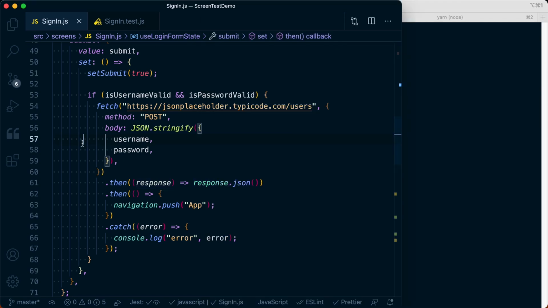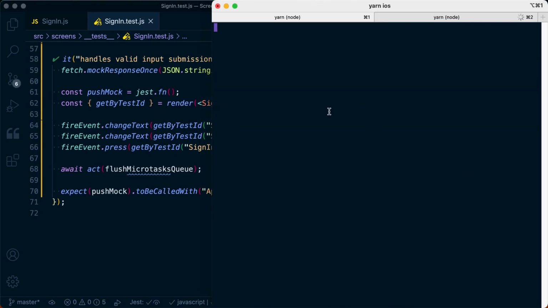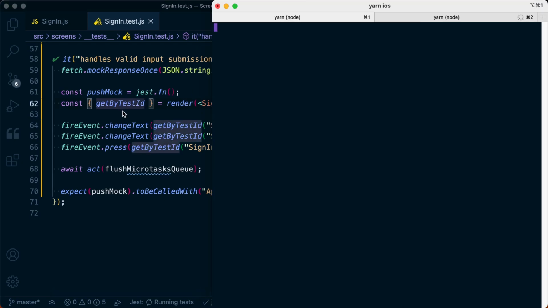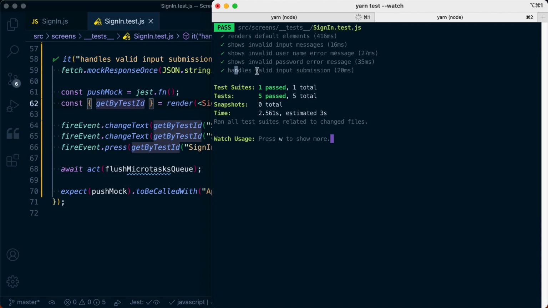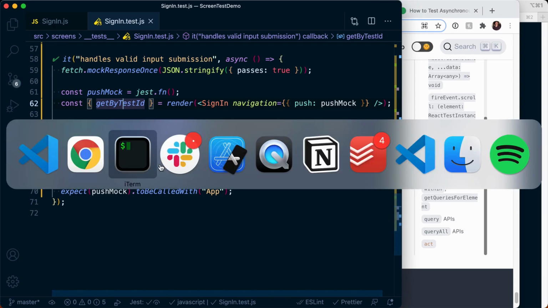So, kind of went off the rails here at the end. But we're waiting for our response. Let's make sure it actually runs. I think I've broken things now. Oh, I was looking at the wrong thing. Okay, our tests are passing here. So we're making it through this chain.